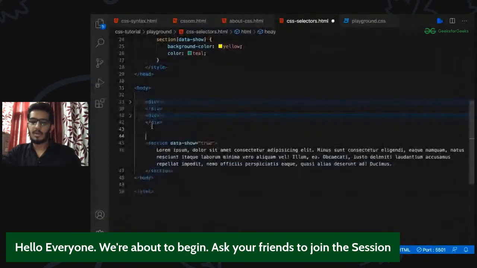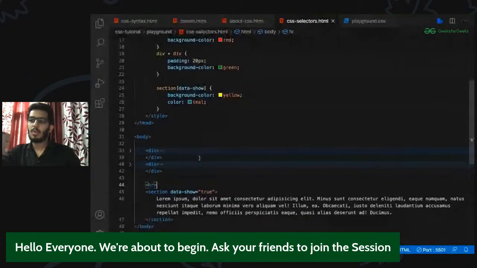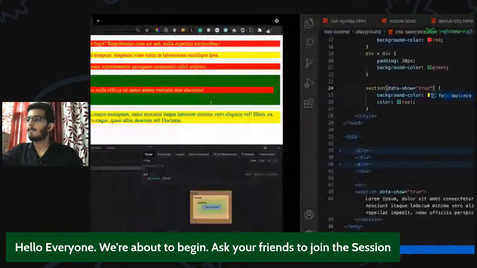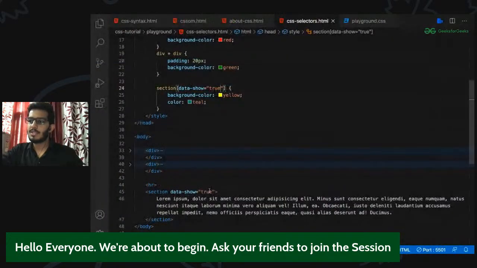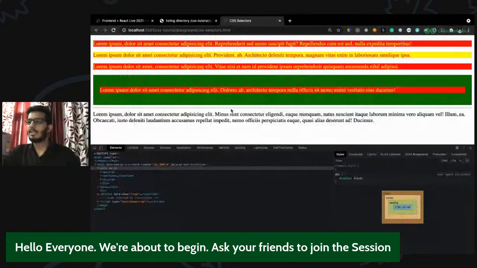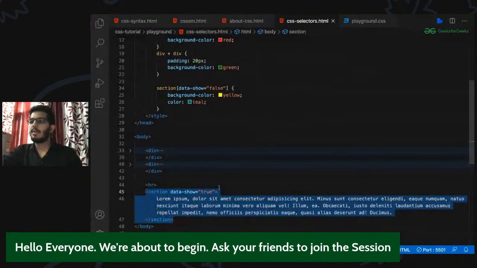Let's define a horizontal tag here. Still working, right? But if you want to be more specific, you can even provide the value it has, right? It is still working because we have provided the value which is being rendered in this particular element. So let's give another value and see. As you see, no CSS has been applied because this rule does not match this particular element, right? So this is the type of attribute selector you can use.